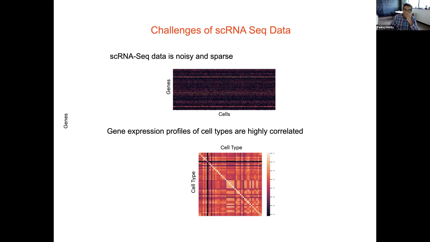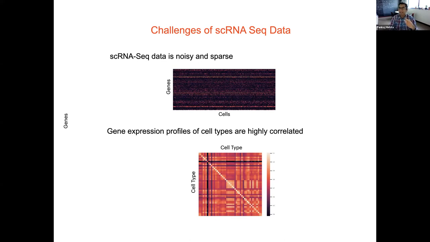Even though you can measure gene expression at the level of an individual cell, the thing I want to emphasize is that this data is extremely noisy and sparse — like to a crazy degree. Like 30–40% of the genes come in at zero. There's humongous technical variability across things. The second problem is that cell types are highly correlated — lung cells look like other lung cells, immune cells look like other immune cells. So we need a data analysis method that can deal with both the high correlation and the fact that single-cell RNA-seq data is very noisy and sparse.